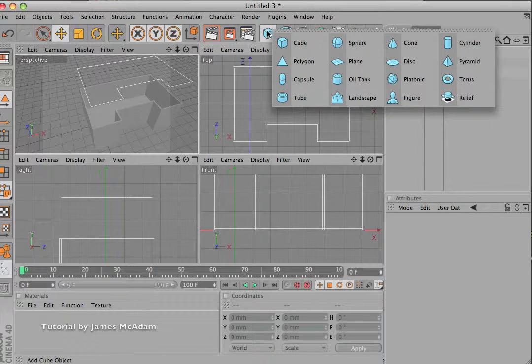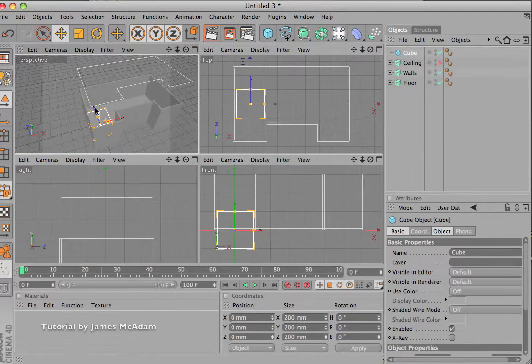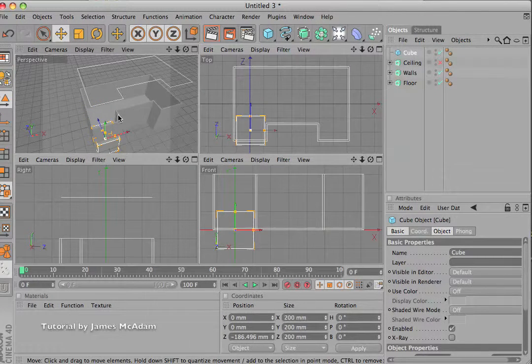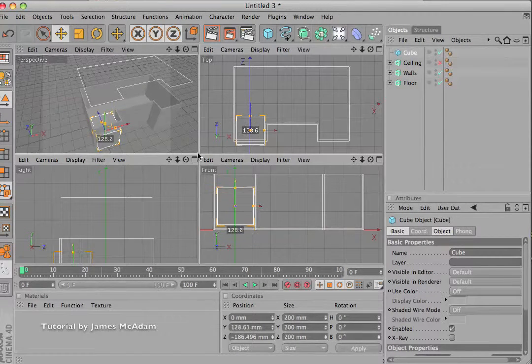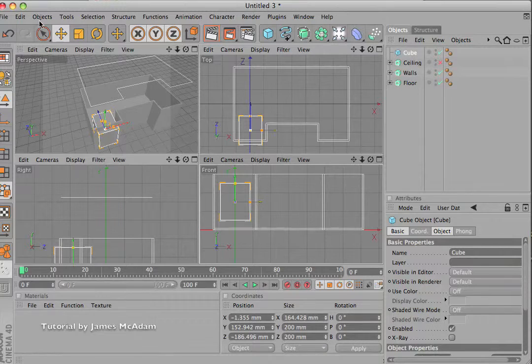Okay, I now want to add some windows, so just going to use cubes to subtract, or bool. So just moving them up into position. And the right size.